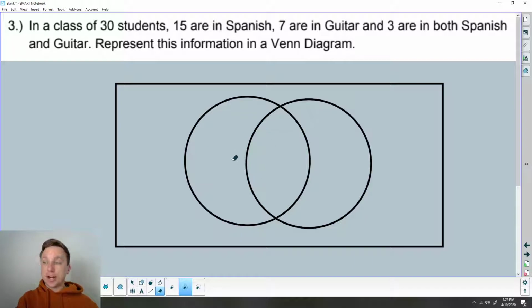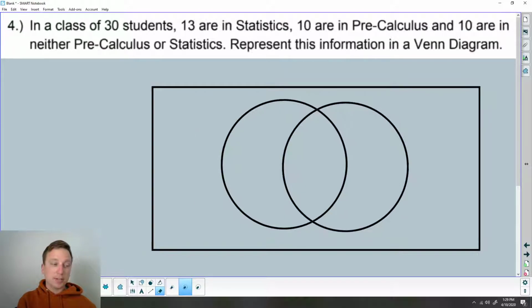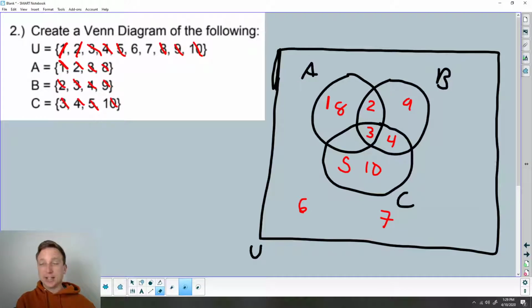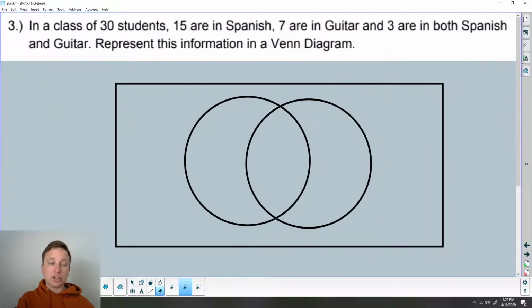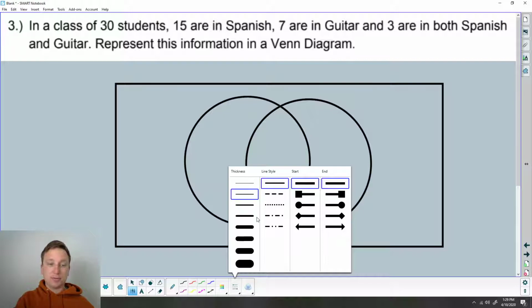So in this case, we're actually going to list, say we put a 7 here. If we put a 7 here, we're saying there are 7 students, not the number 7. Whereas in these two problems, we were specifically listing values. So here in A, in this region, we'd say there's 1 value. In this region of C, we say there's 2 values. So this time we're taking a little jump and we're listing how many elements or objects fall in each region rather than what the specific number is, because we're not going to list all the 30 students' names. We could, but that would be quite a bit of work.